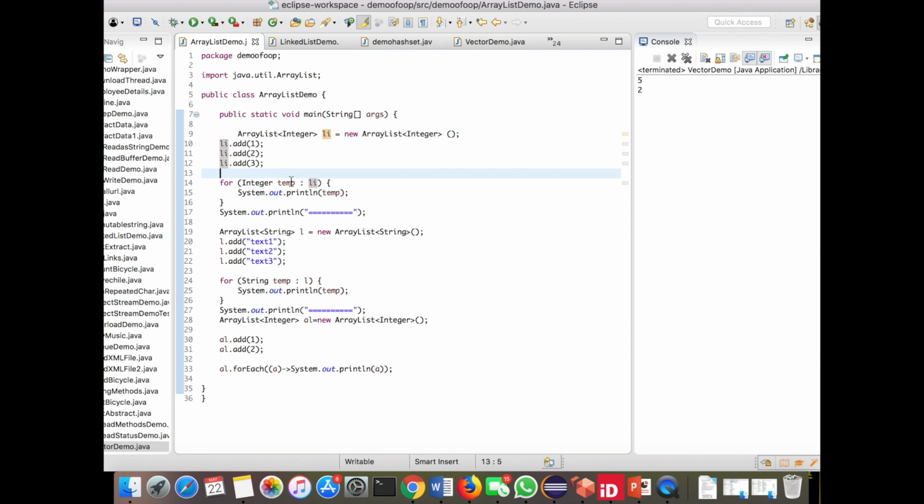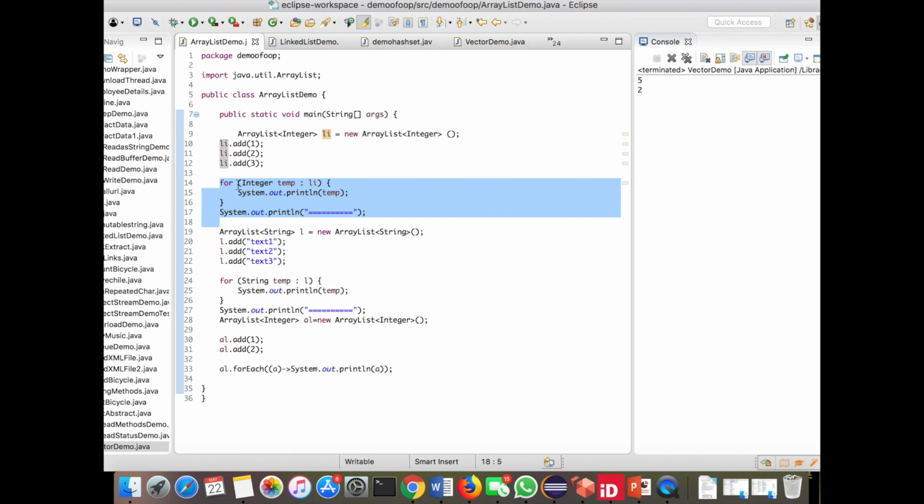For iterating the ArrayList, you have the for loop, the for each loop, and also a lambda expression in JDK 8, and you can also use the Iterator interface to iterate the ArrayList. First we will see using the for each loop. Here we have the for each loop.